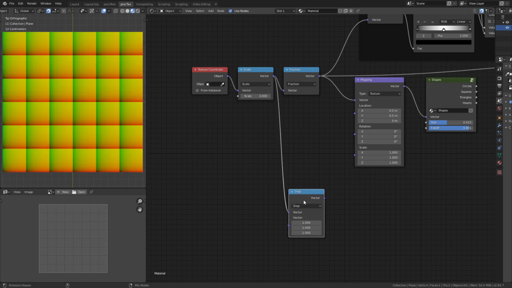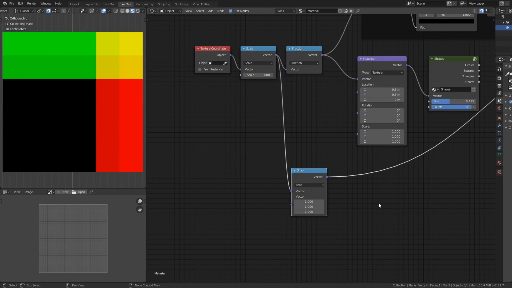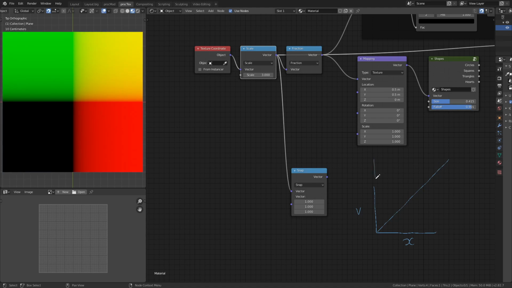What snap has just done is it has snapped every value to the integer below, where we have a graph where the value over x, so that's what our scale input looks like. This is a value here of 3, which is what we have here. When we snap it, what we actually then get, as soon as it reaches 3, it would become 3, but we don't see any of that.